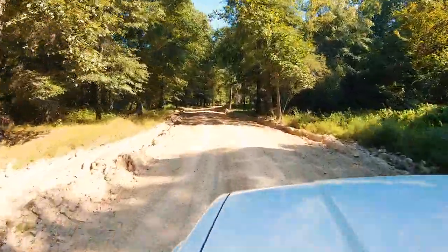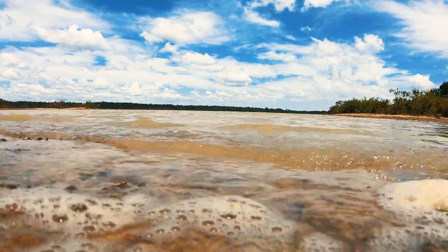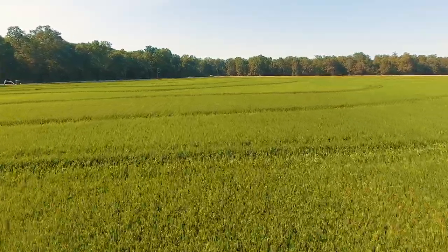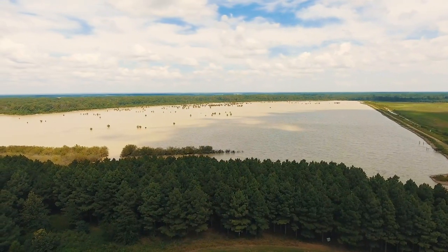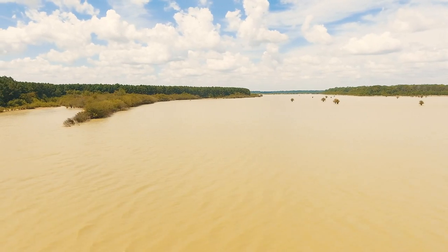The woods would hold water before, but it wasn't manageable. Now you can control the water level where you want it, and then come springtime you can let the water out so you're not killing the trees when they come back in. They use various methods to get the water in from well heads around the property for irrigation, and also a reservoir that we have a pipeline connected to the woods to fill the compartments up.